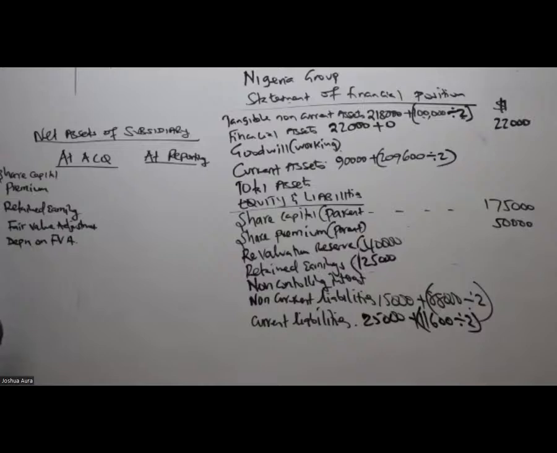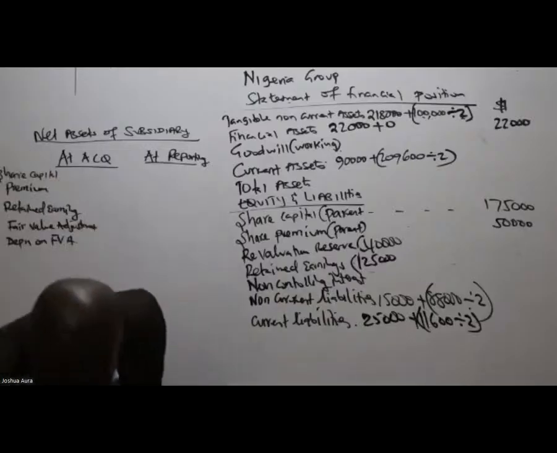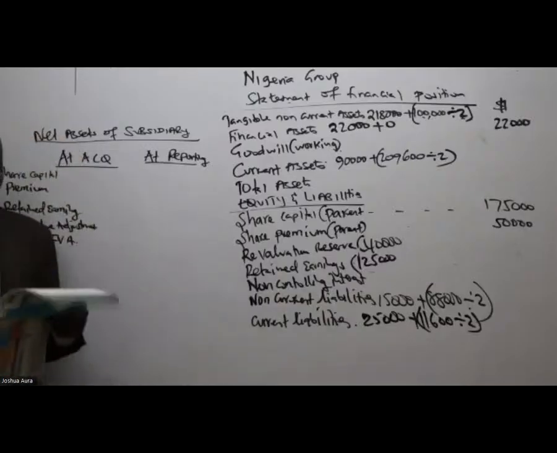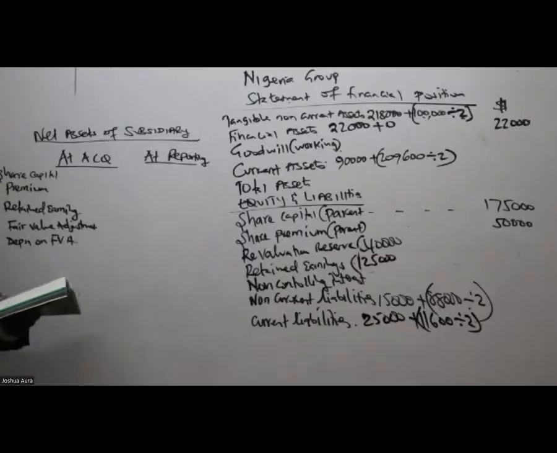Depreciation on the fair value adjustment. So I know you have that question, and I would want us to go very slowly. So we start with share capital. The share capital that I can see there is how much? Can somebody give me the share capital that I should pick here very fast?